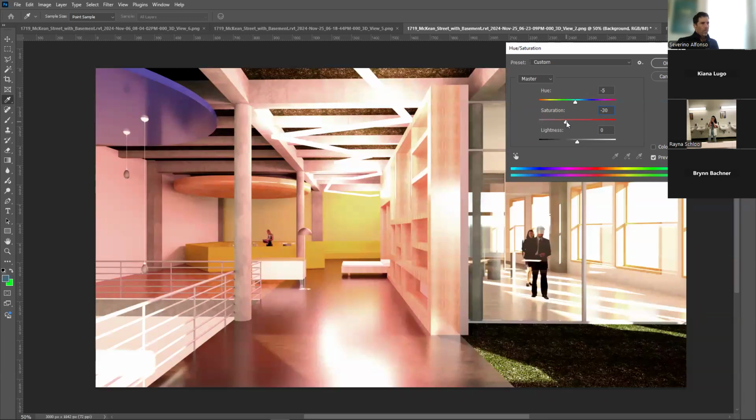Unless your project is a bit more poppy, you might want to go in the opposite direction and increase the color. I think you should all think about this, and it's connected with what your project is. Is it a fun, happy, young type of space?